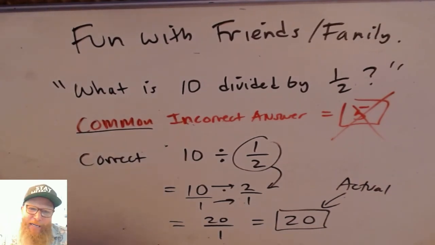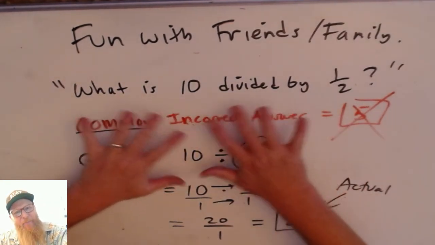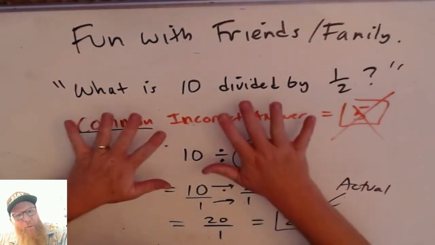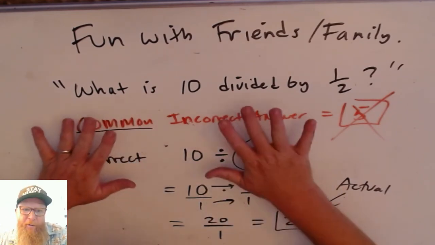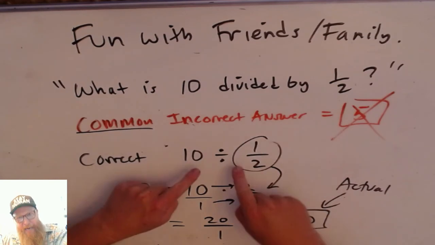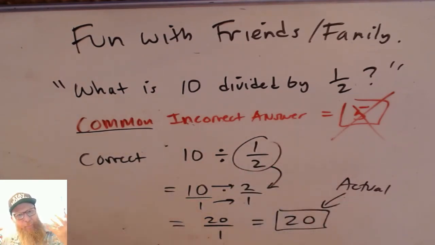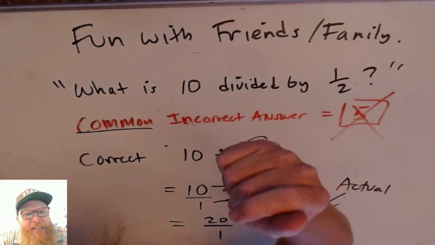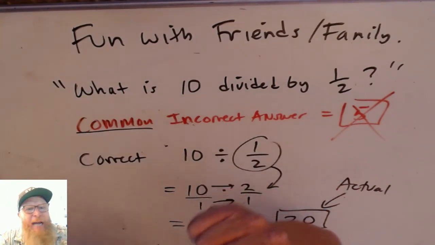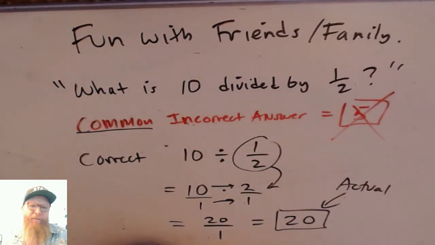Now, I don't want to get anybody in trouble. I don't want anybody having a family member that hates you, but this is the type of mathematics where language becomes so important. If you're speaking the language of math correctly and you translate it into symbolic language and you evaluate it properly, you will get the right answer. But if you just use your instinct, if you use your knee-jerk reaction, and you say 10 divided by a half, it's 5, you'll get it wrong every single time.